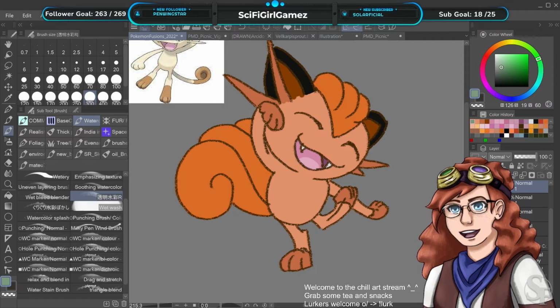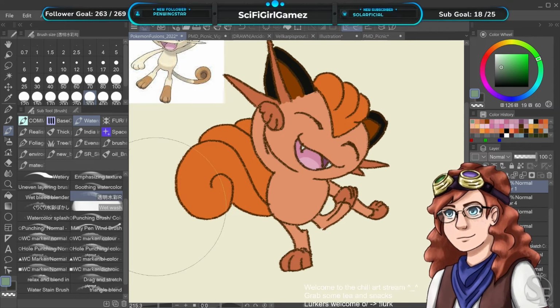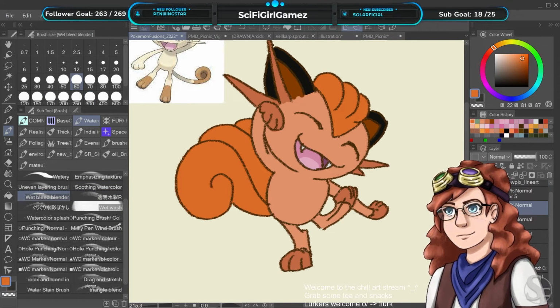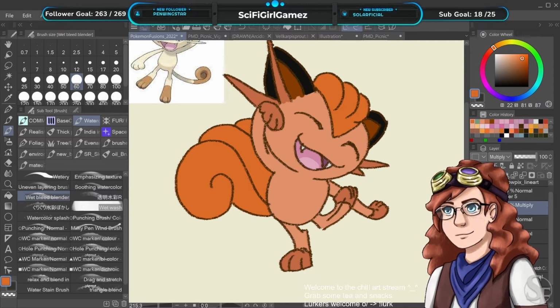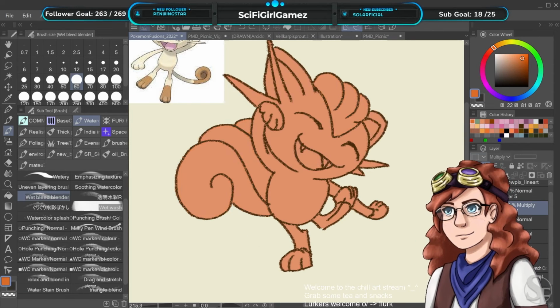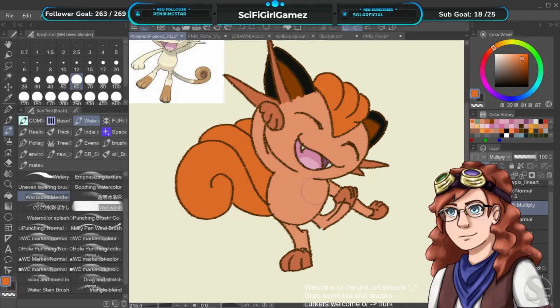Okay, so let me turn on this color. There we go. Let's see if I can find which one it is. Okay, we're gonna put this to multiply and then put it down to there. Really? Wait. Yeah. This down. That there.